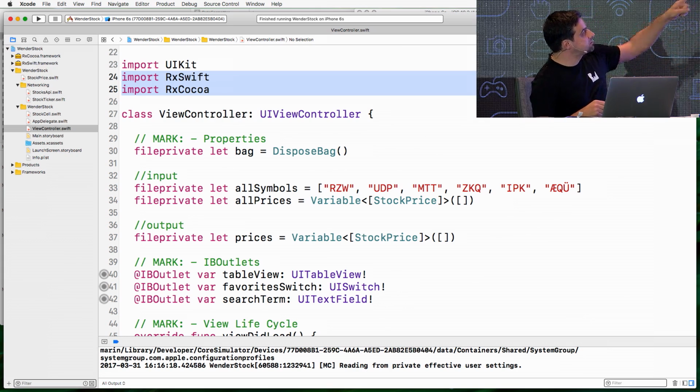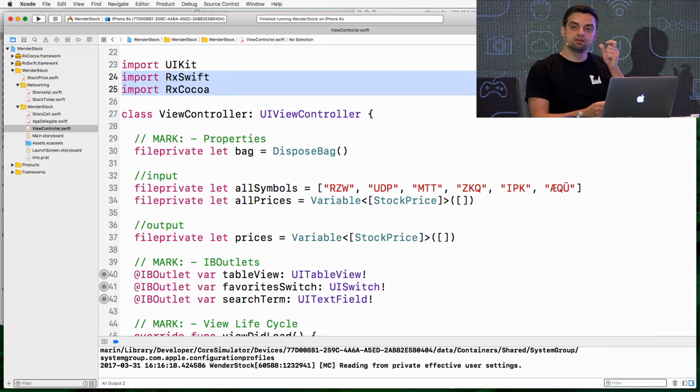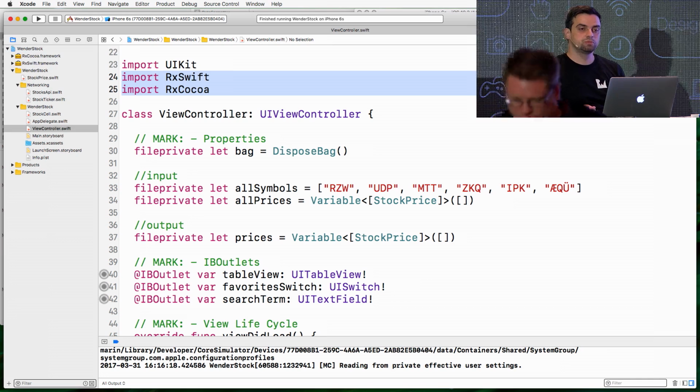Now there's another import in there called RxCocoa. This is the UIKit and Cocoa specific functionality on top of RxSwift. What we're going to be using here is the extensions that RxCocoa adds to various UIKit controls, like the switch, the text field, the table view, and so forth. So RxCocoa adds extensions that we can use directly. We can grab directly an observable that gives us all the discrete values of a text field or all the states of a UI switch, and so forth. All right.